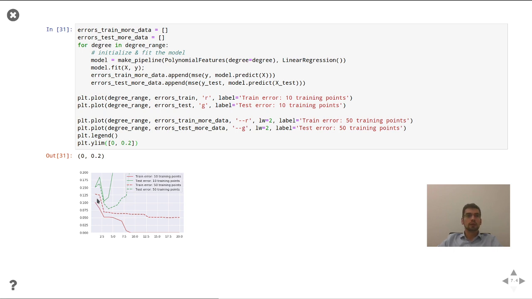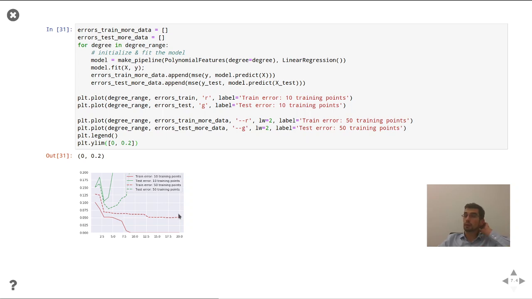The second observation is that if we have 50 points, even if we use 20 features, it's harder to get interpolation. So it's harder to push this error to 0. Actually, if we increase the number of polynomial degrees to 50, this error will also be 0.